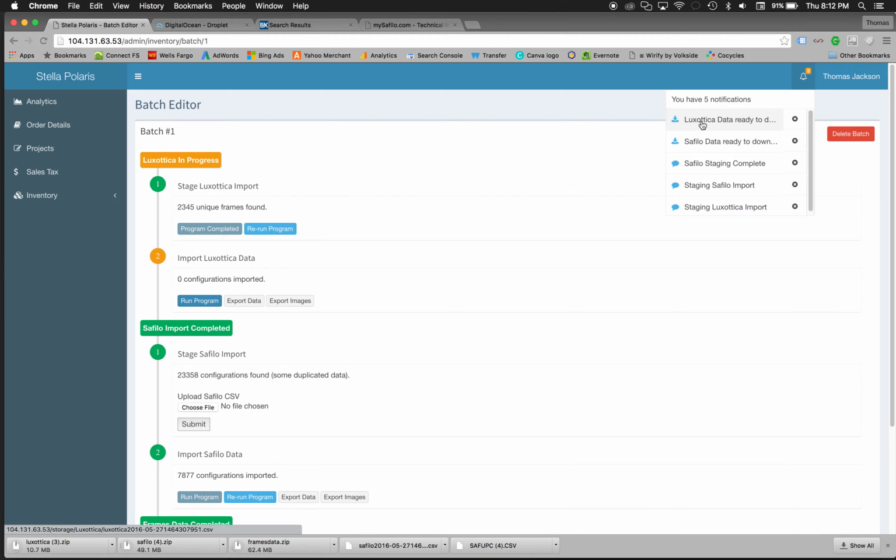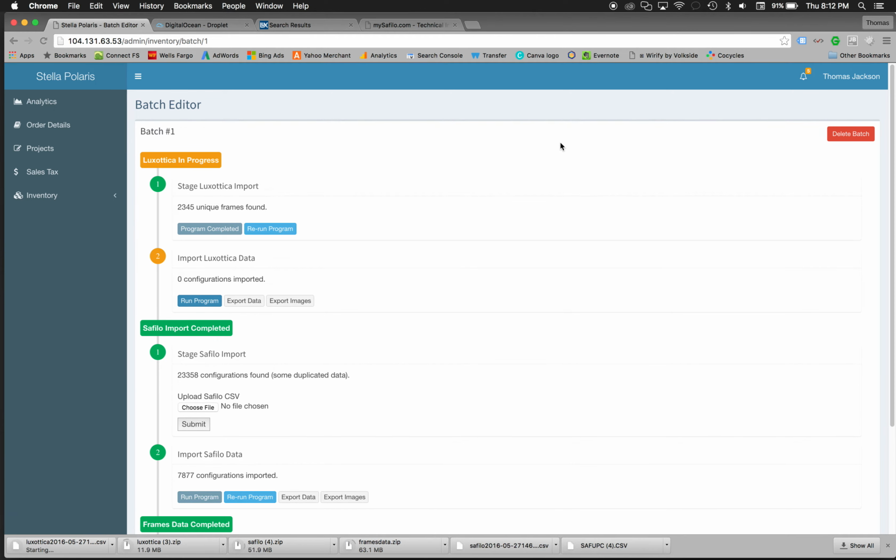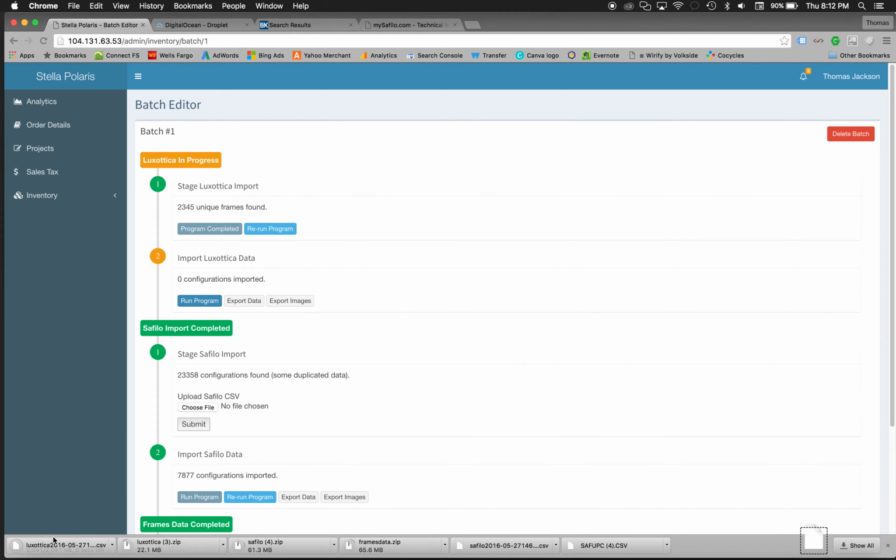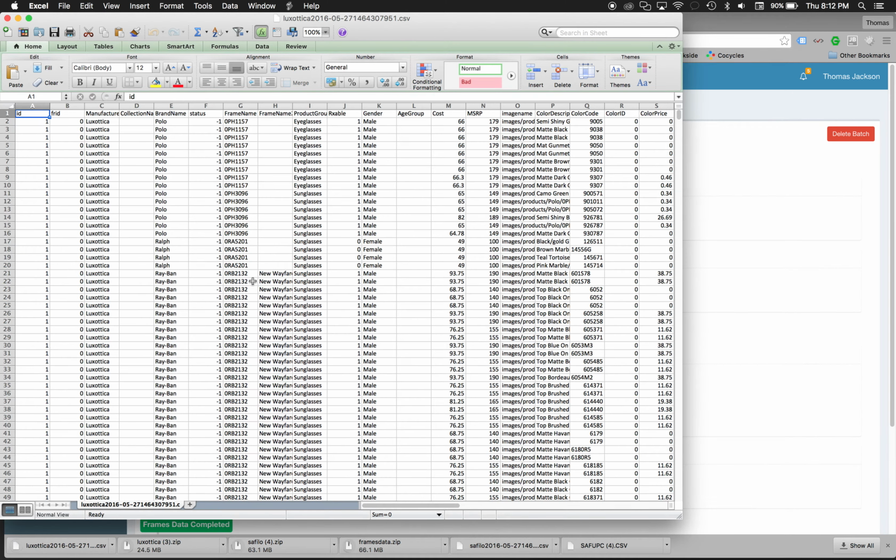And like I said, the Luxottica data does take some time to download. Oh, the Frames Data is not completed yet. But Luxottica, let's see. So we open it up. Here's the Luxottica information that has been imported.